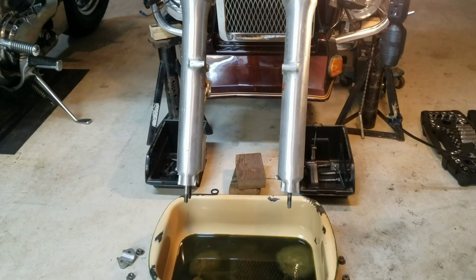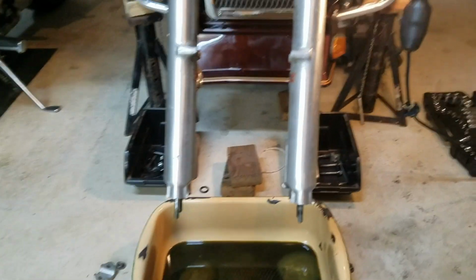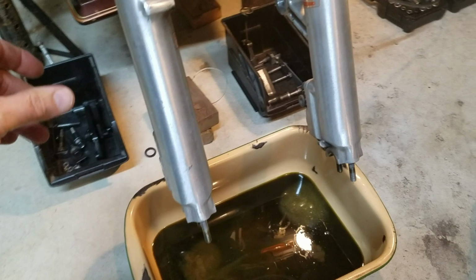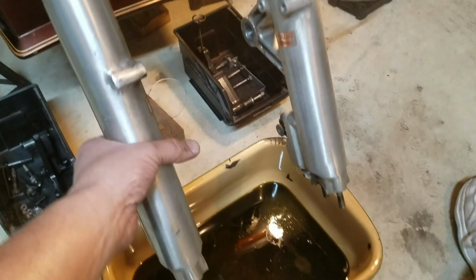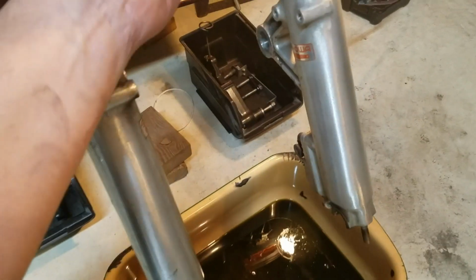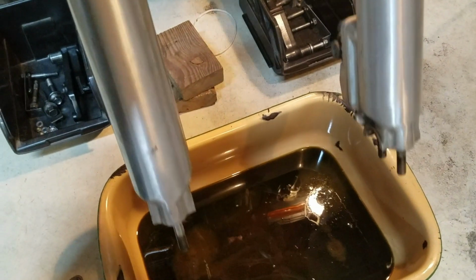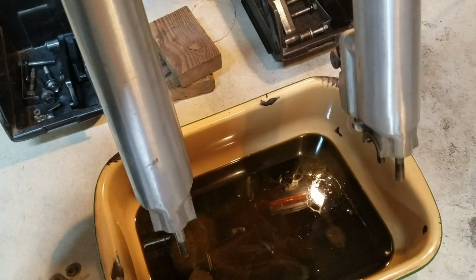Alright, I got most of the fluid drained out of the forks there. Once it pretty much stops dripping, just take the fork assembly and lift up on it a couple of times and let it down, just to pump out any remaining oil that might be in there.